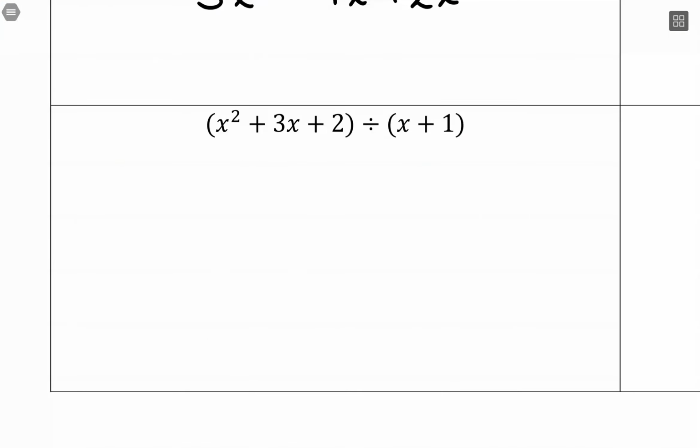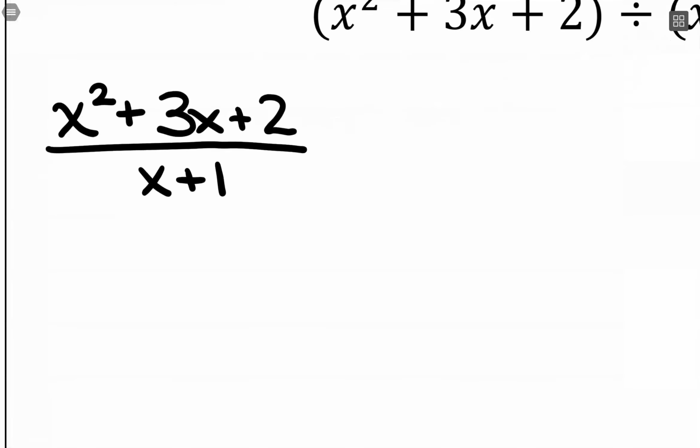Alright, with this piece here, I'm going to change this into a horizontal format, vertical. So what I mean by that is having that x squared plus 3x plus 2 in a numerator, and then x plus 1 in the denominator. Now, when we have these strings of addition and subtraction starting to come through, especially in the denominator, we have to be really careful. Especially with the denominator, what I like to visualize are these parentheses that are grouping that x plus 1 together. It's gluing them together, it can't be separated.